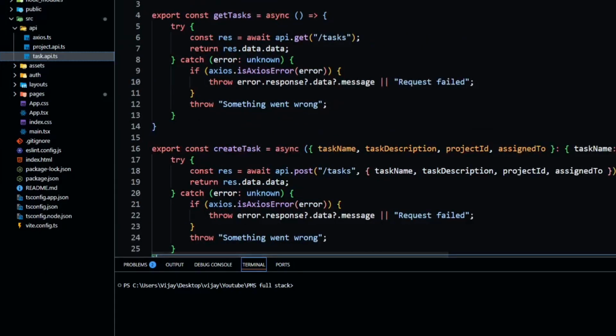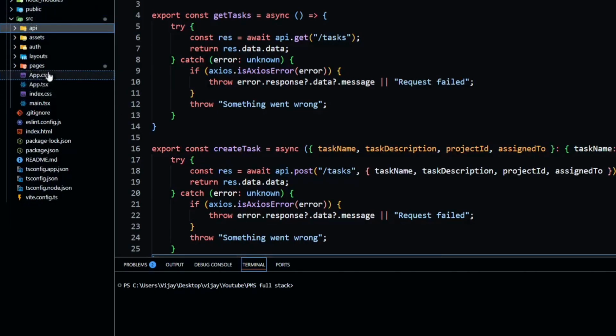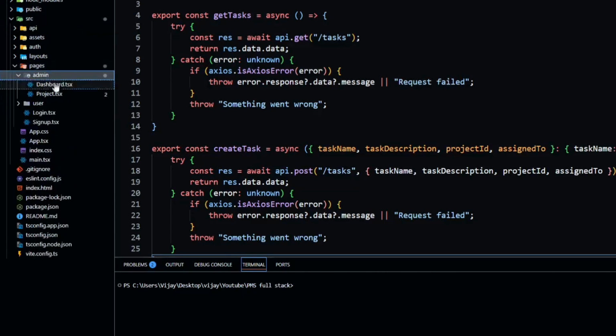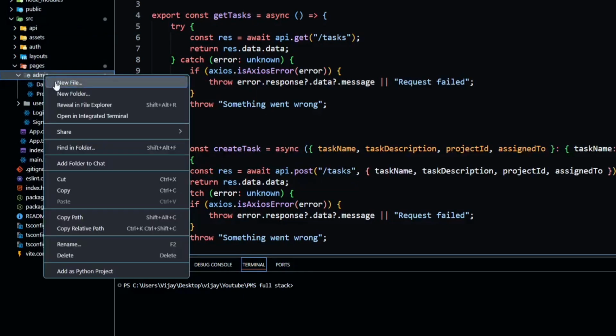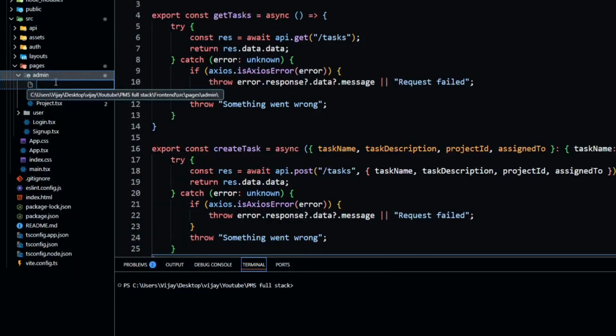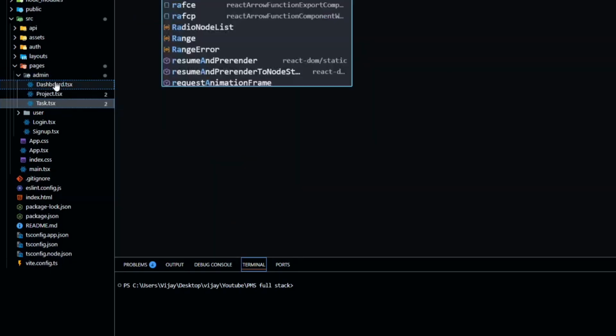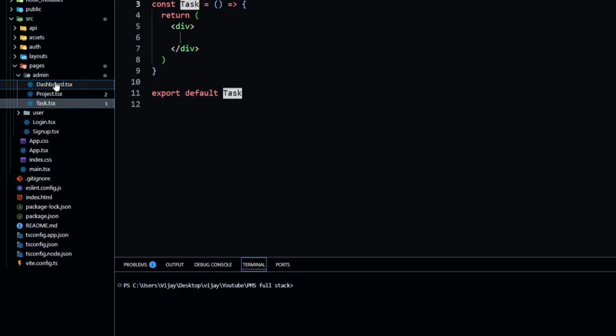So let's use this in our admin panel. Let's open pages, admin. Then we are going to create a new task file, task.tsx. Here we are going to use that from the APIs.